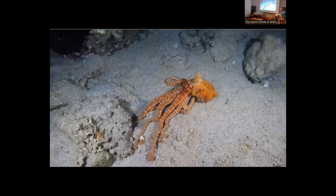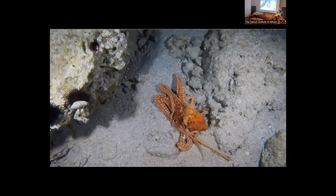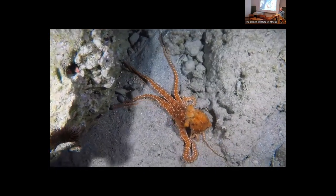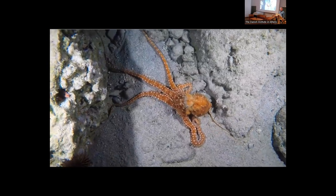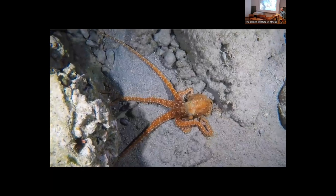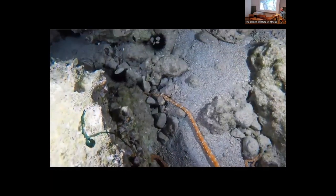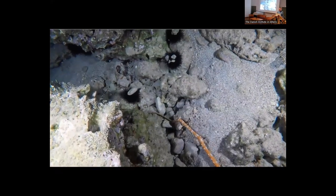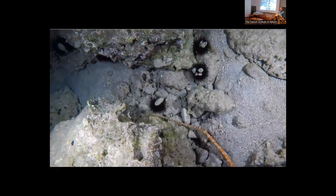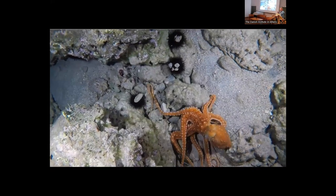This is the Callistoctopus macropus. It's a totally nocturnal species. I have never witnessed this animal going around during daytime. And it has these long arms and one series of suckers. And it's a wonder how these people back in the Bronze Age had more knowledge about marine life. We're talking about a nocturnal octopus and a pelagic dolphin; they had more knowledge about the marine life than modern Greeks have.